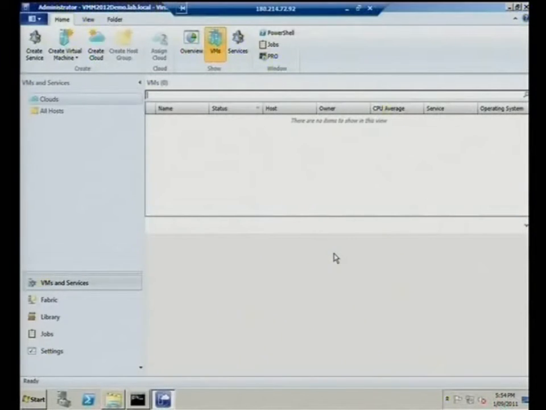Now we have 3 kinds of users. We have the administrator, which actually knows everything about System Center, what's happening with the environment. He knows about the actual IP. He knows everything. He can change anything. Then we have the delegated administrator, which I will tell him what he can do. So you can administrate this, this, and this.